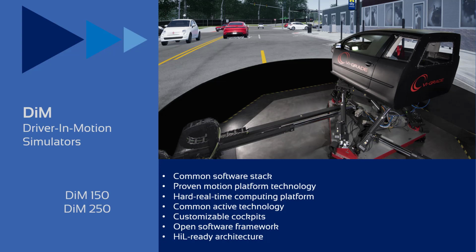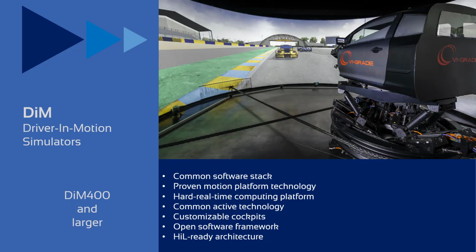If even more dynamic response is needed, the cable-driven DIM 400 and larger simulators provide immense response. The platform provides a minimum of 60 degrees of yaw and 4 meters or more of traditional workspace, with designs that could support as much as 10 meters of travel. This allows, for example, a direct one-to-one lane change capability for slalom events, or greater than 90 degrees of yaw travel for true full turn ADAS events with dynamics.